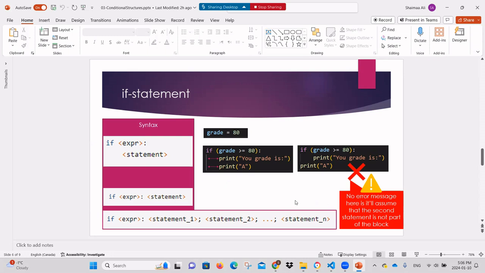If it's only one statement under the if and you forget about the indentation, it's not a problem, because it's going to give you an error, and an error is a good thing because at least it tells you what's wrong. But if you meant for this statement to be part of the conditional block, but you forgot the indentation, you're not going to get any error. And it would look like it's working fine with this value. So if the grade is 80, it looks like it's working fine. Right? There is a subtle problem here that you wouldn't discover unless you do proper testing. If you run the program with different values, then you will discover it.